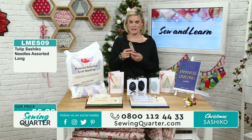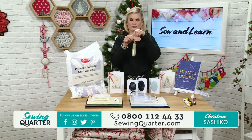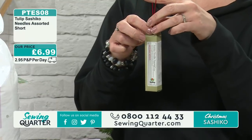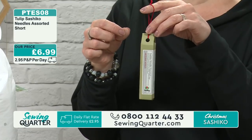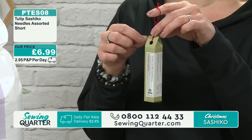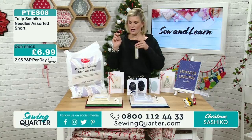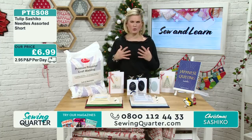Or you could hang them from your Christmas tree as little tree gifts or table gifts. But these are the short ones. These are assorted short. So basically, you just have different length needles if you want longer stitches or shorter stitches, or for the type of fabric that you're using. $6.99 for your Tulip Sashiko needle assorted, and these are the short ones. Again, a company still in Japan. They're very much about the quality, and they want stitching to be a part of your life.